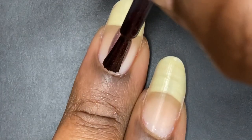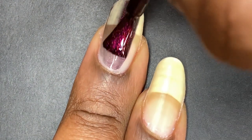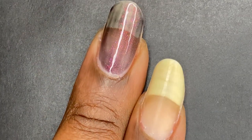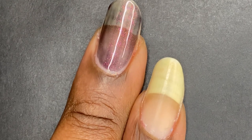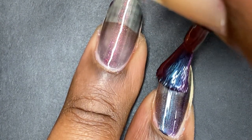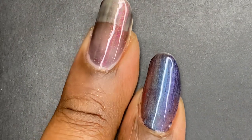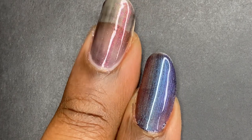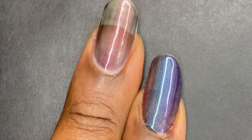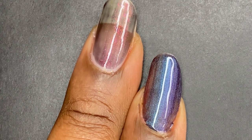Third up we have Lights Out from ILMP and KB Shimmer — the first of two comparisons we'll do for these brands. Going into my first coat of ILMP's Lights Out, this isn't one of my favorites because when I got it, it didn't look like the swatches online, which ILMP can be guilty of sometimes. But look at KB Shimmer's — I'm not even looking at my nail, I'm looking at the brush, it's so pretty. Those colors really embody what the polish tries to convey: a campfire after a day of adventure, with red, blue, and purple representing the night sky and the fire.